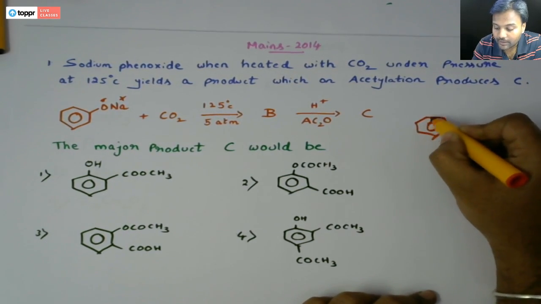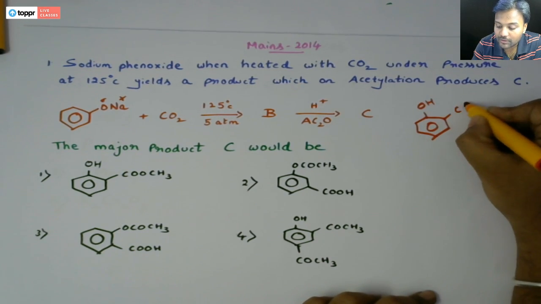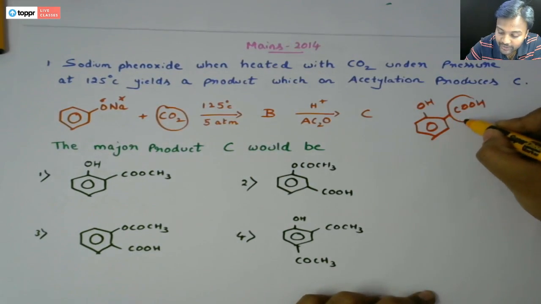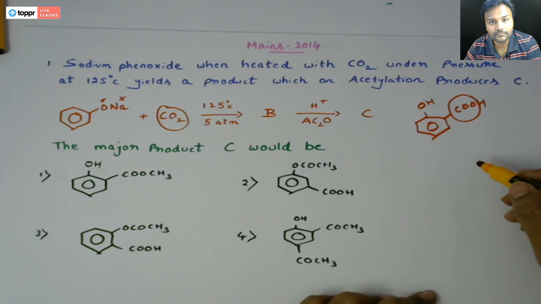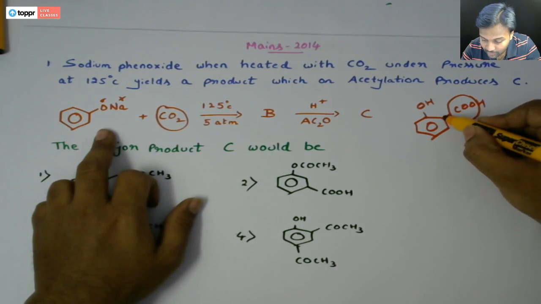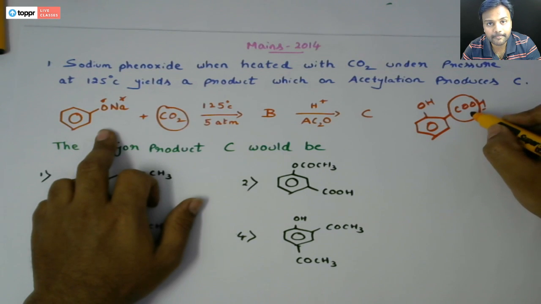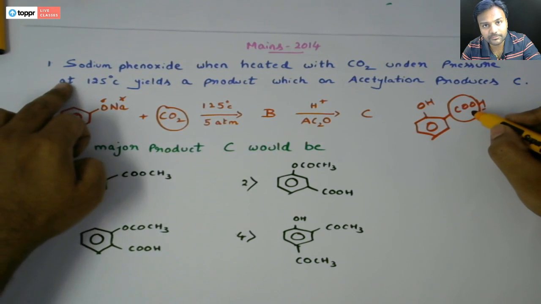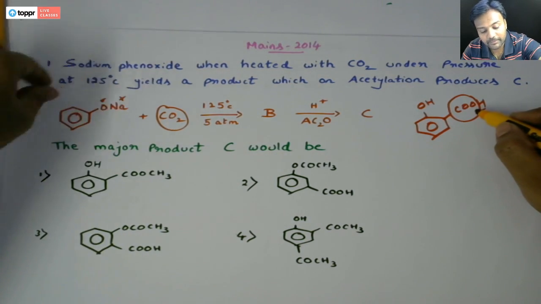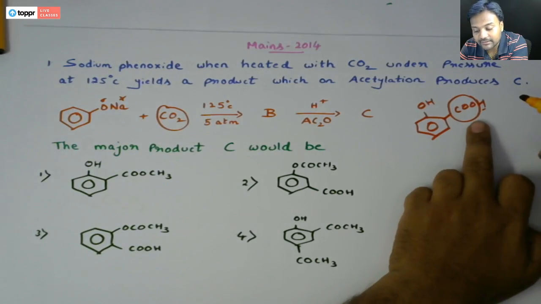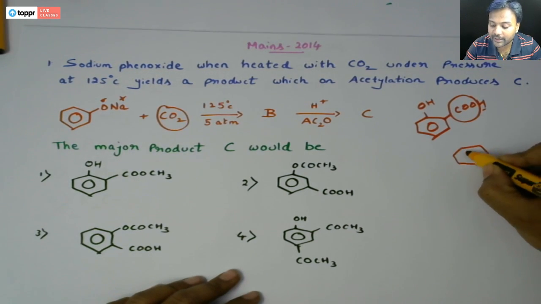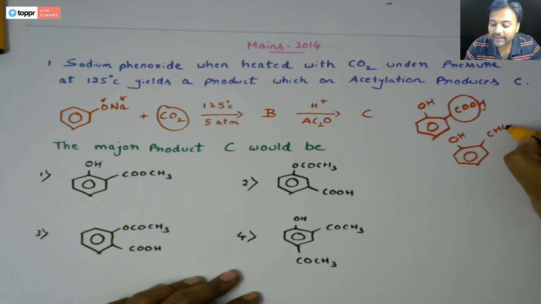If you have phenol with COOH, this is salicylic acid, because the carbon dioxide is here, at the hydrogen of the carbon. Carbon dioxide gets inserted between the carbon and hydrogen. So you get an acid, and phenol is already present. So this is salicylic acid. Whereas with chloroform and sodium hydroxide, you get salicylaldehyde. This is salicylaldehyde, that is Reimer-Tiemann. This is Kolbe-Schmidt.